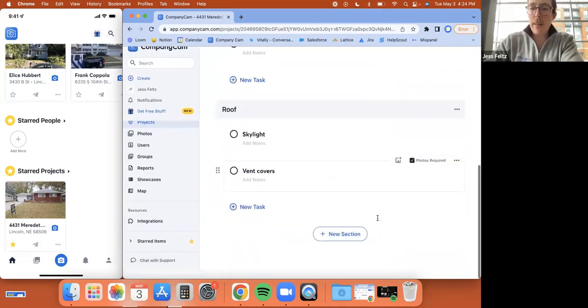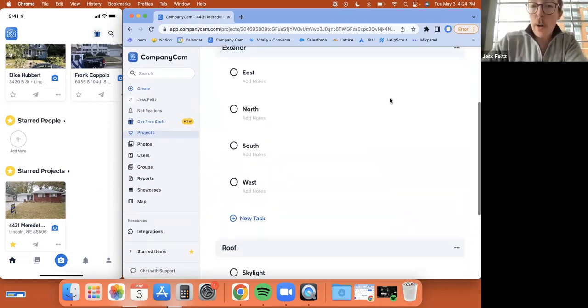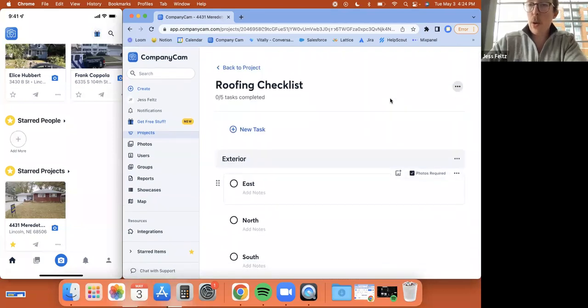All right. So the one thing that you will note when you are creating this is it's not going to give you a save button or give you any notifications. So yeah, it will auto save. So you won't need to stop and make sure you save. You can just keep hammering along, adding your tasks.